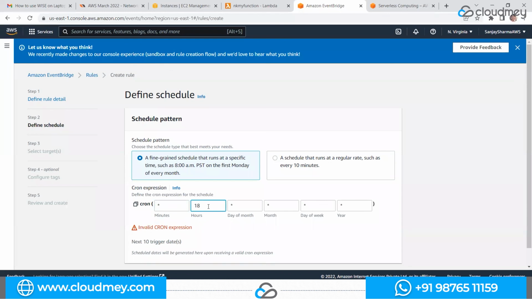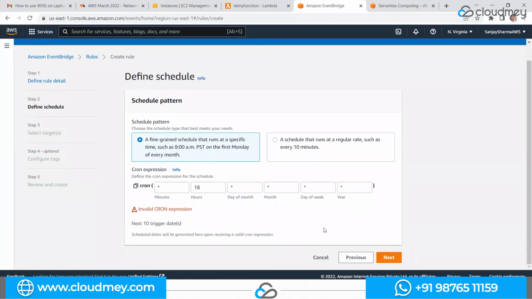Invalid 18 hours. 18 hours means 6 o'clock. Next 10 trigger dates. I don't know कहाँ पे गड़बड़ है. ये तो सही लग रहा था मुझे.